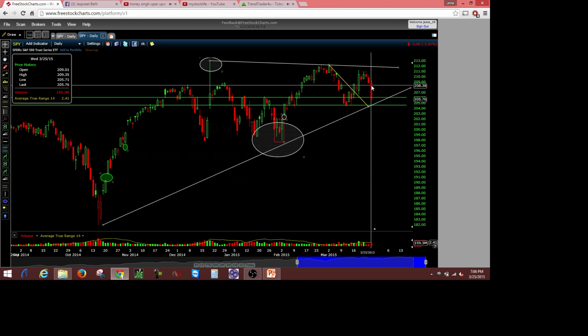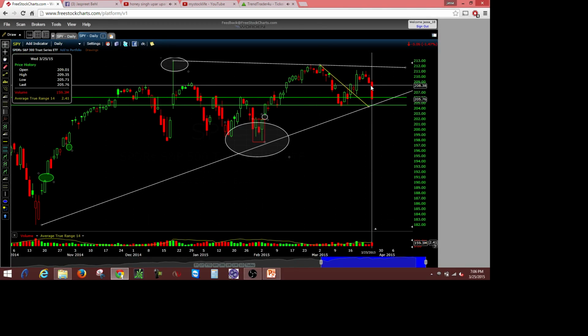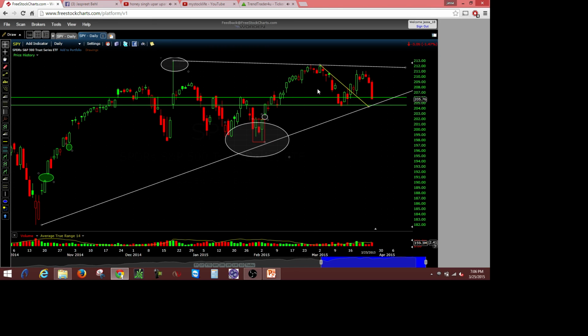Based on today's action, this is very, very bearish, okay? Open all the way at the top and closed all the way at the bottom. We'll see how that works out tomorrow. Maybe some kind of retracement back. It comes deeper into this daily level. Maybe bounce off of that. We do have a trend line test also. So we'll see if that trend line holds and this area holds at the same time.